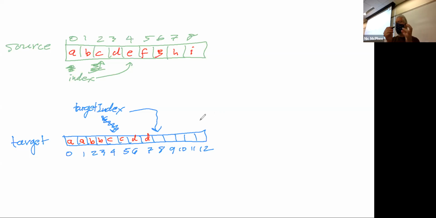If we're just copying one sound into another without any manipulation of the frequency, then yeah, we can usually just have one index and maybe an offset to say where it's going to go. But if we're manipulating the speeds, it's often easier to have two indexes, one that tells you where you are in the source and one that tells you where you are in the target. Okay. And that was particularly true, I think. Well, actually, questions about this example before I make another example?